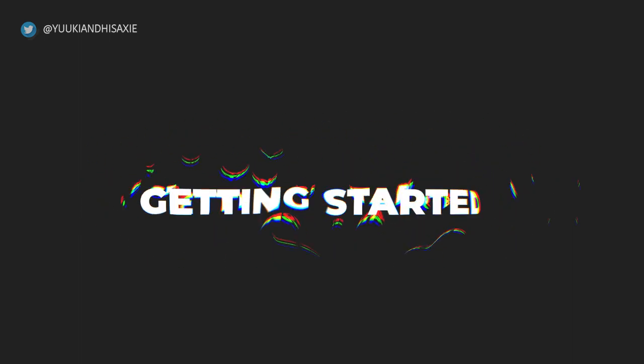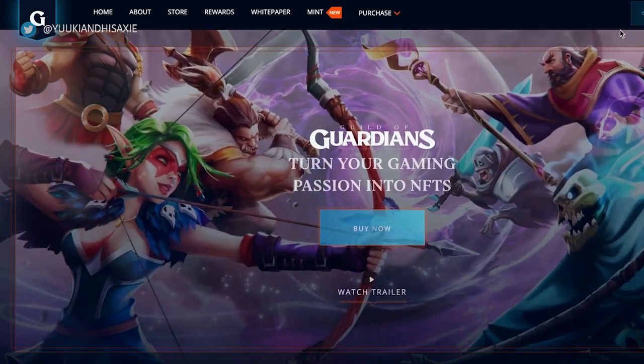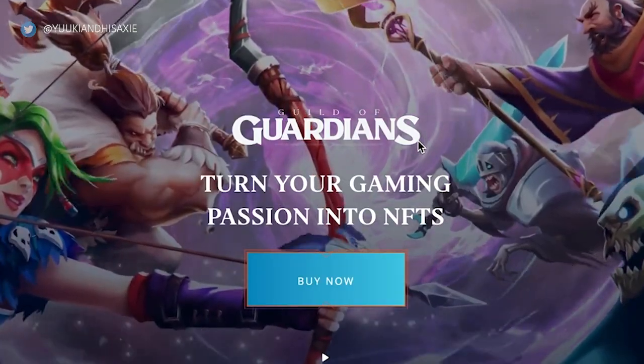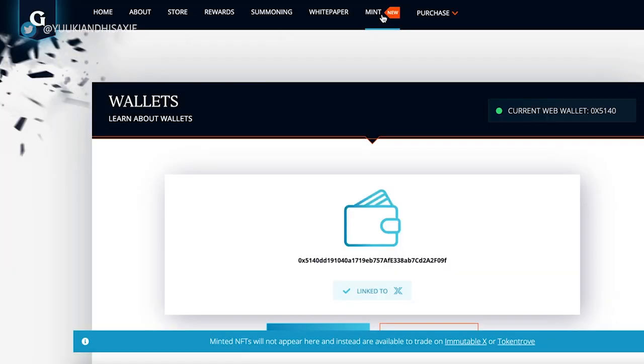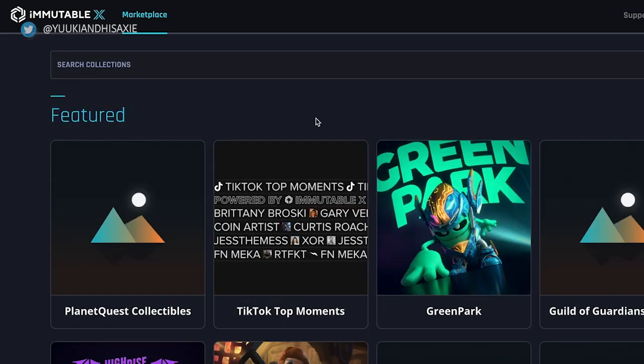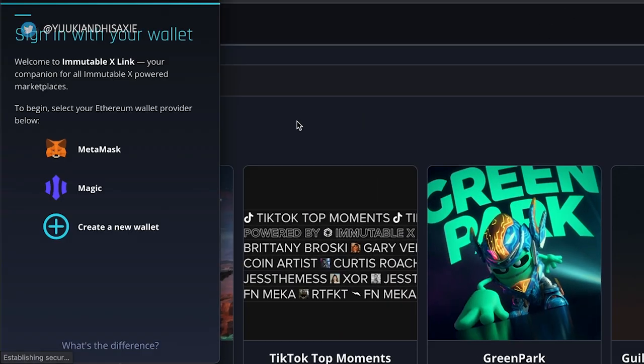Now, let's cover how to get started in the game. Head over to the Guild of Guardians website and connect your wallet. Once connected, click the Mint tab and head over to Immutable X. Welcome to the Immutable Marketplace. If your wallet isn't connected here, update it in the top right.